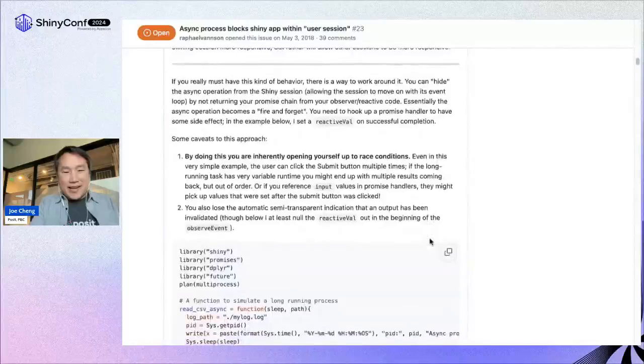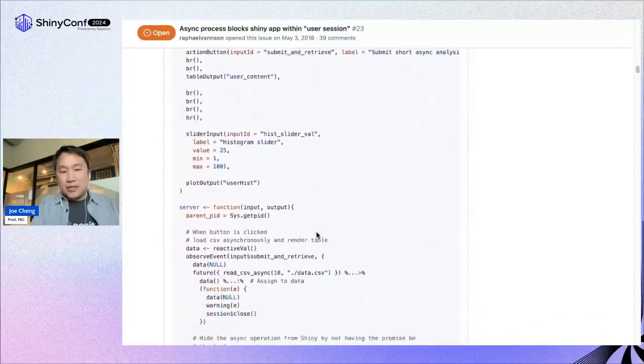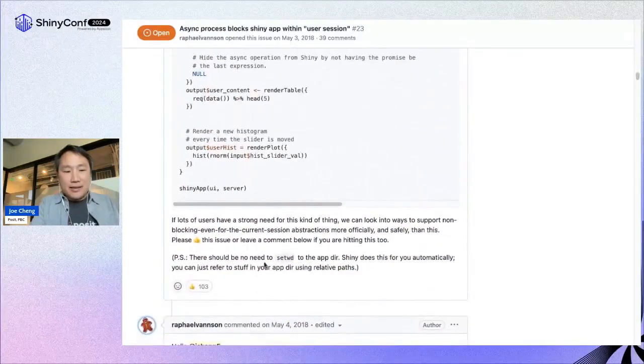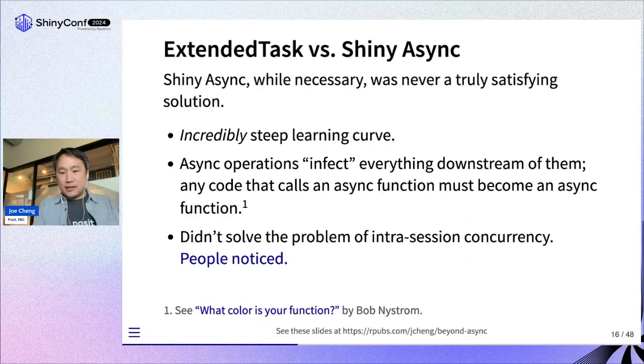And then I was like, you really, really have to have this. Here's this ugly workaround that has a bunch of drawbacks and it's pretty fragile, but you can if you want to. And this got 103 thumbs up, which is unprecedented in Shiny. So clearly, this is something that people wanted to do. And after learning all this crazy Shiny async programming stuff, you didn't even have the ability to do this thing that you wanted.